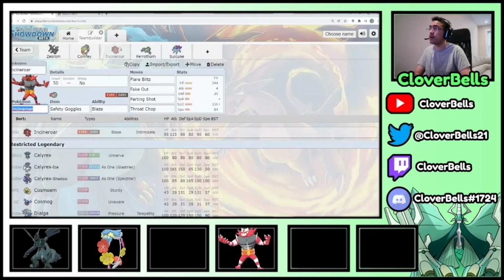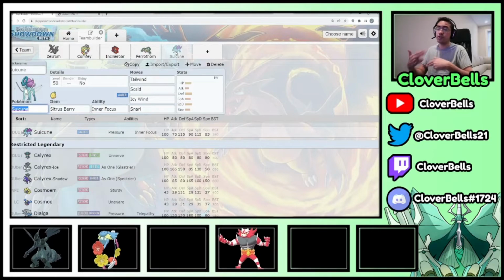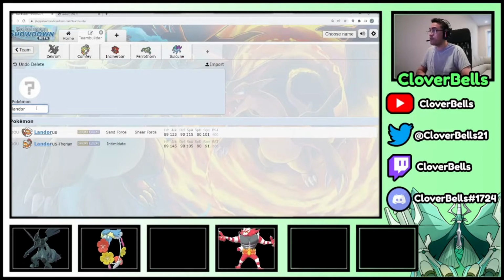We have a Fire, Water, and Grass core as well. So we've got the two cores on the team, so that's going to give us good flexibility when we try to do defensive pivoting. Now in terms of the last slot here, I think we are going to go with the Landorus. I think Landorus is relatively good here.